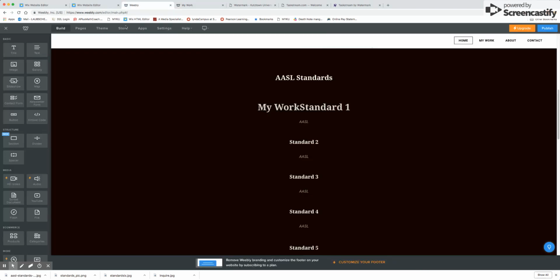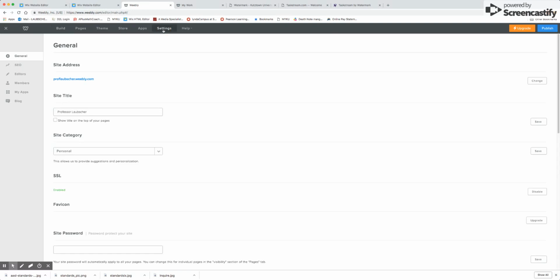And that's wonderful here. Settings, you might want to make sure that you check the settings, the site title. You want to change it to something else. The thing that I had up here was Susan Smith was the title before I changed it. So go in here, change it, and then click Save.